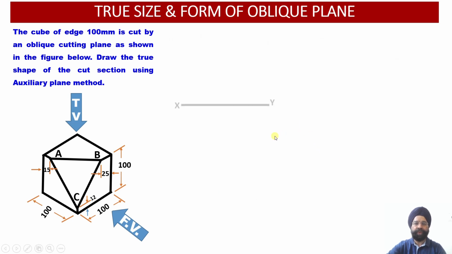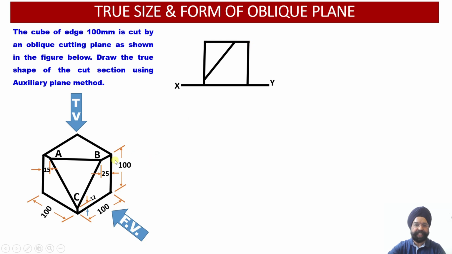So now we are going to draw the front view. As I told you, we are looking from this side. As we are looking from this side, the front view will appear to be like this. You can see this is 100 millimeter. Then this is 25 millimeter. From this side, the cutting plane has cut the solid. So this portion was 75 millimeter and the uncut portion remains as 25 millimeter.